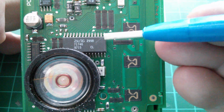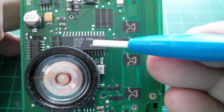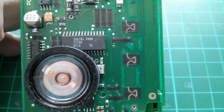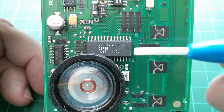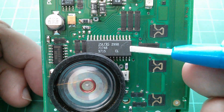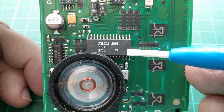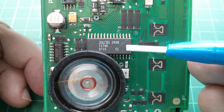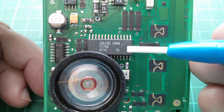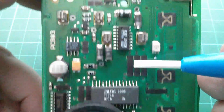But this main controller chip is very interesting. This is a Zilog, who of course invented the Z80. Now what is it? Is it a 71746? That looks like it. Let's try and look that one up. Well, interestingly, I can find very little information on this 71746. I mean, I could see a couple of references to it from sellers who call it a SOP28. So that looks like it's probably 28 pins, small outline package. It's clearly a Zilog. Well, I think it's a Z8 series microcontroller, but no, I can't find much on that at all. I mean, maybe I'll have to start looking through the Zilog Z8 documentation, but let's have a look at a few other parts.